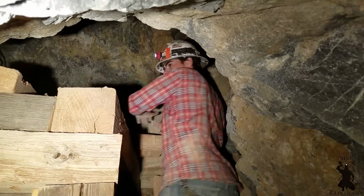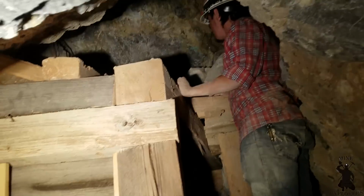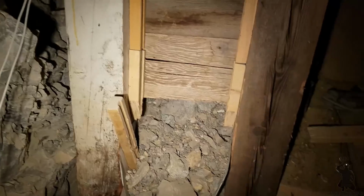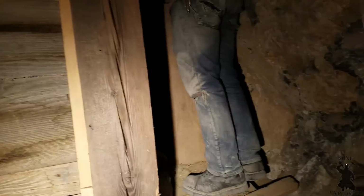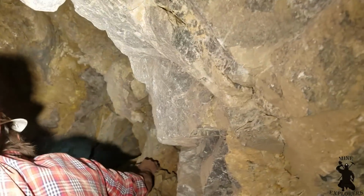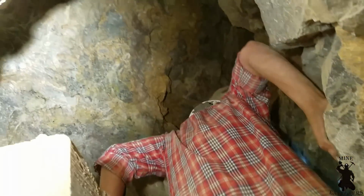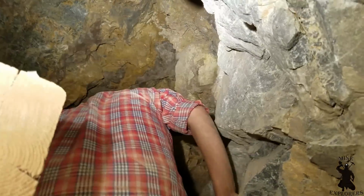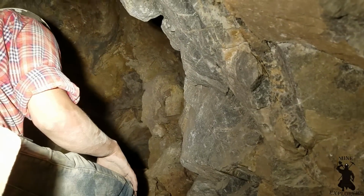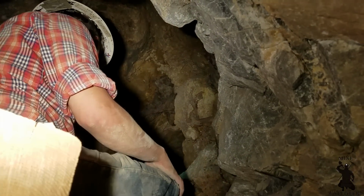Looks like they never developed it. Well, they were obviously dropping stuff down here and pulling it up from somewhere. Not much. It looks undeveloped. Unless it collapsed. Well, is that it? It just stops here? Unless it collapsed shut, yes, but it kind of looks like it collapsed. Honestly, it looks like it was coming from right here down.